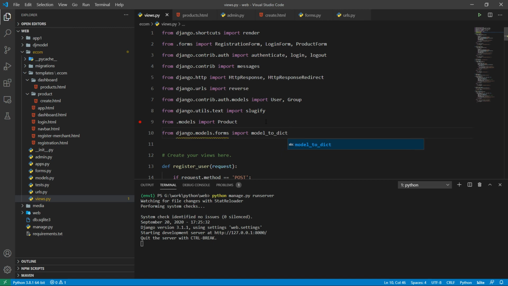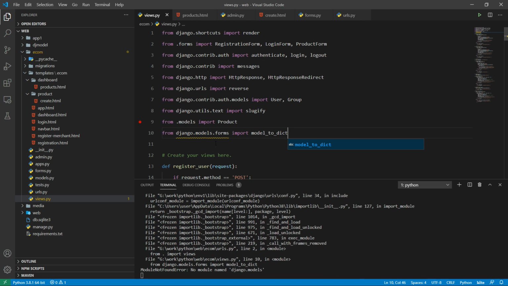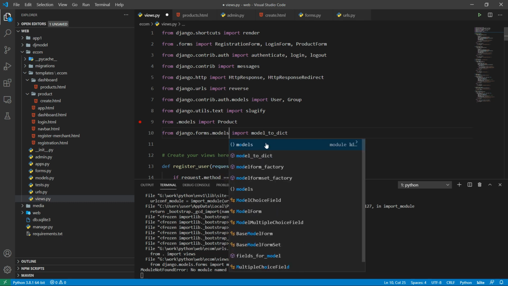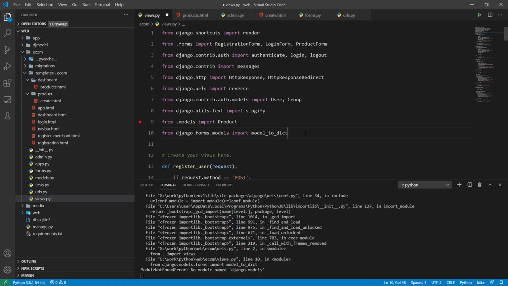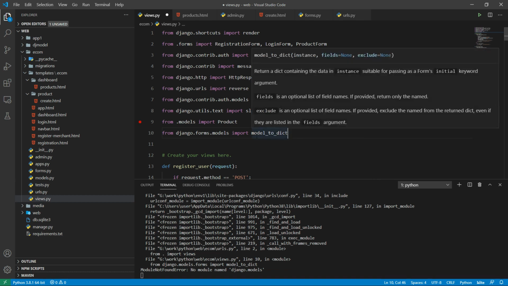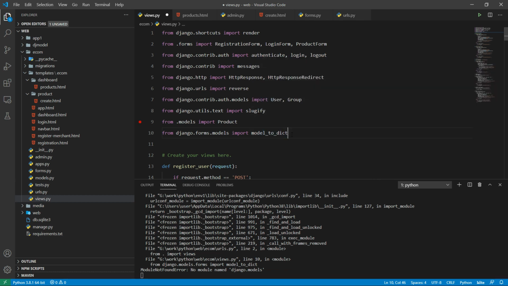Now save this file, and there are a few things that we need to change. Okay, there is one issue. So we need to import model to dict from django.forms.models.